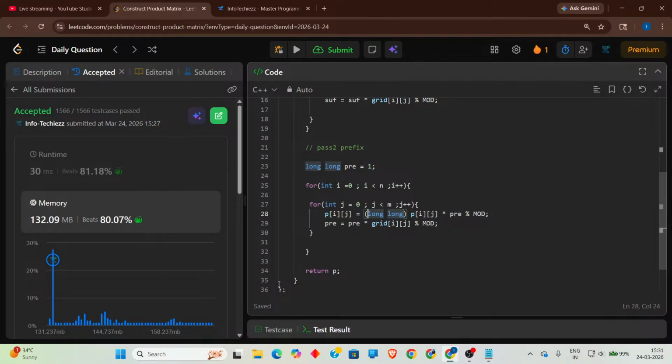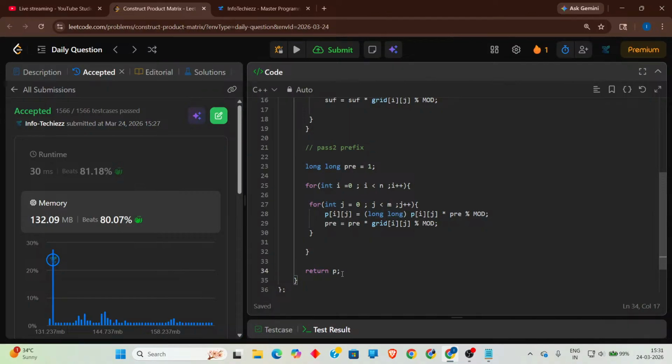So there are two passes. The time complexity of this problem would be the grid size, which is nothing but big O of n cross m. The next one is there is no extra space here, so the space complexity should be constant space, big O of 1.